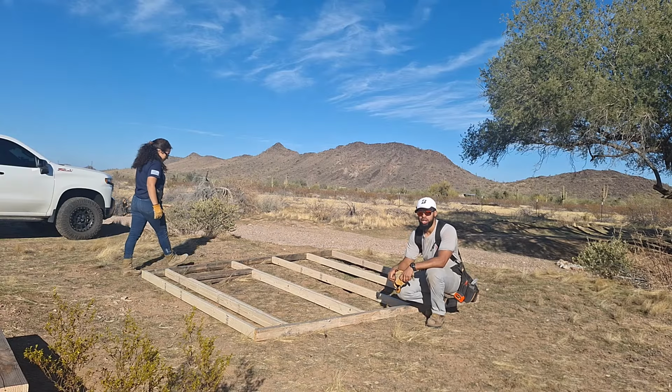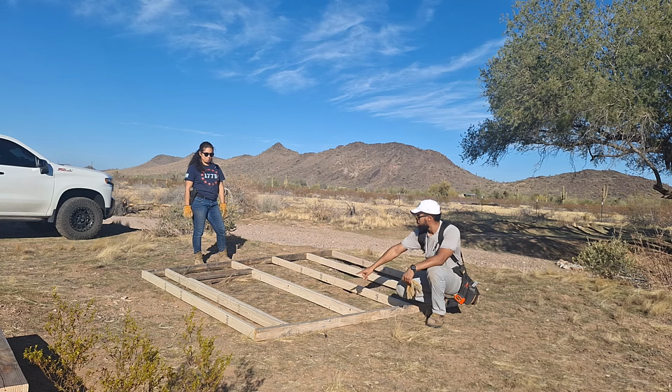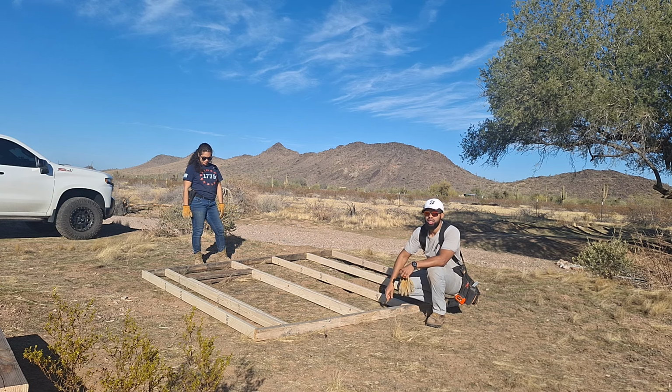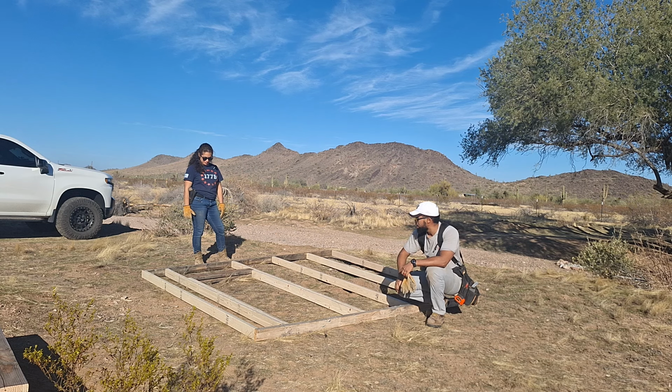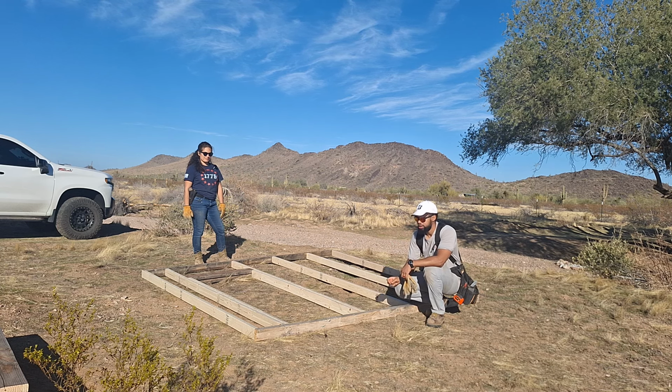While you guys weren't looking, and while Michelle was making lunch, I put the jack studs in and put two by sixes up on the header. I nailed them on both sides, nailed the jack studs up the side as well and on the bottom. We're gonna flip this way so that we can build the other wall, the one that goes in the back. Stay tuned.